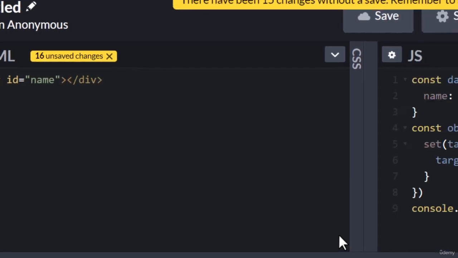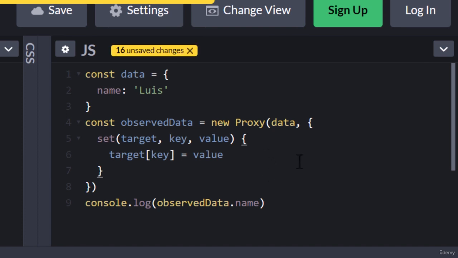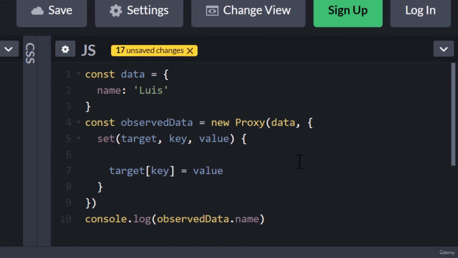Next, back in the set function, we'll select the div element with the document.querySelector function. We'll update the innerText property to the value argument on the element selection.